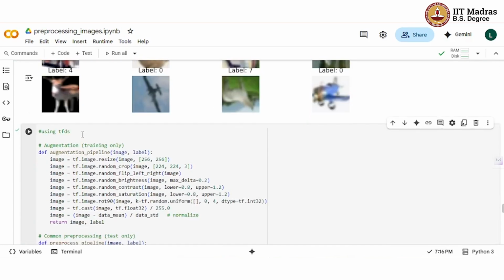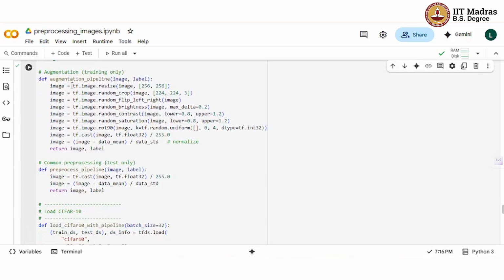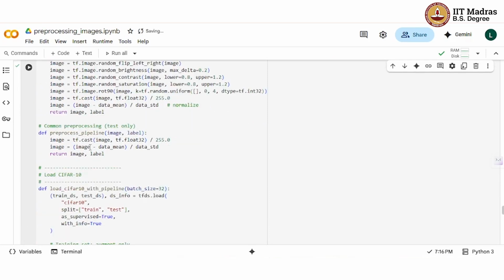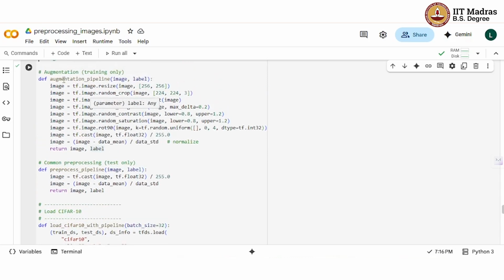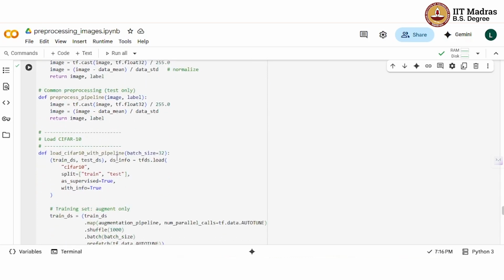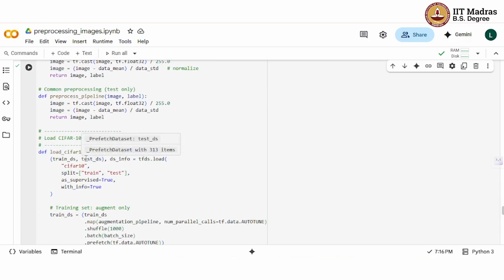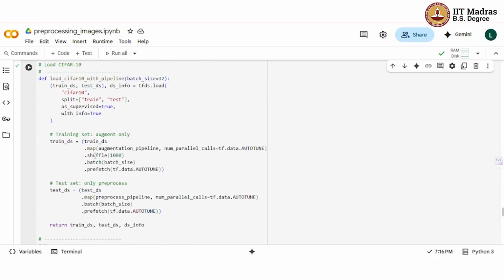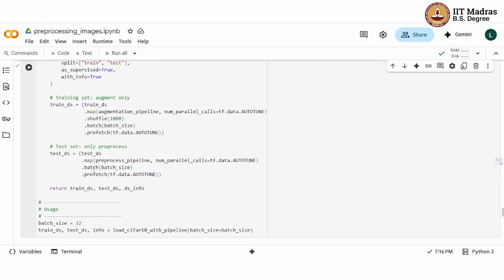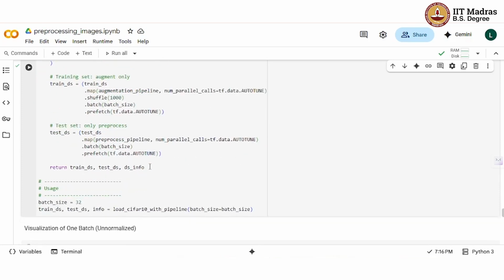Now similarly I can do TFDS. In that, first I define an augmentation pipeline. These are the augmentations and this is the pre-process pipeline. For my test dataset, I will not need the augmentation pipeline, so I will not apply that. Then I define a load CIFAR function with the pipeline. The train_ds has augmentation, whereas the test_ds has only the pre-process pipeline.